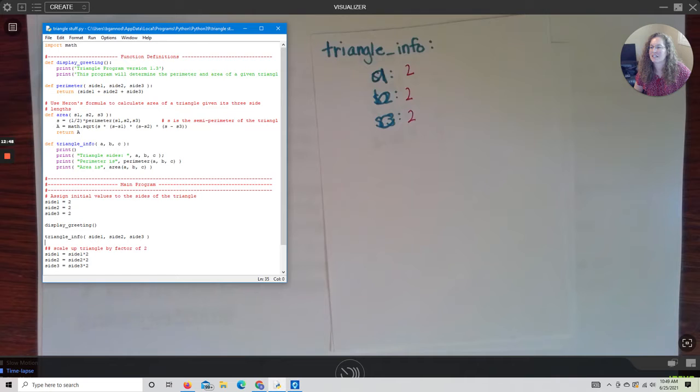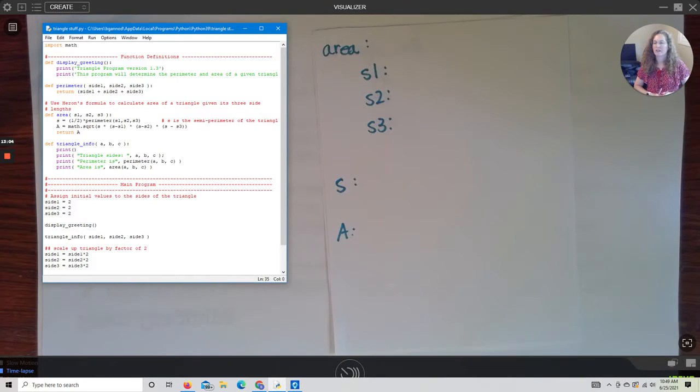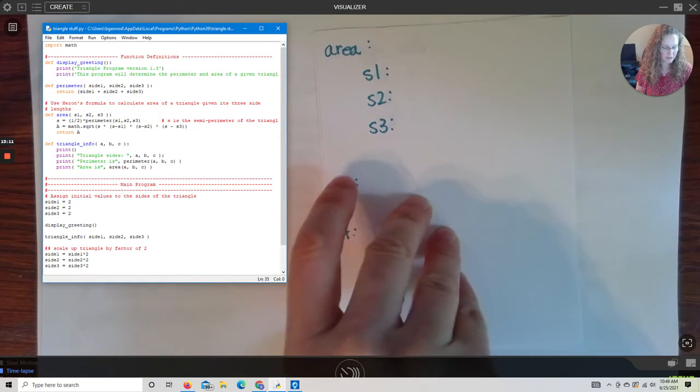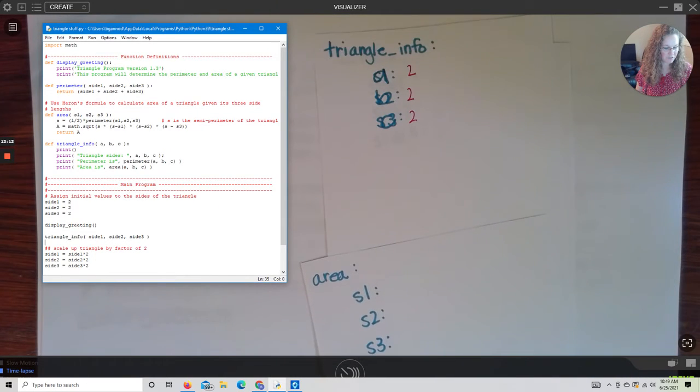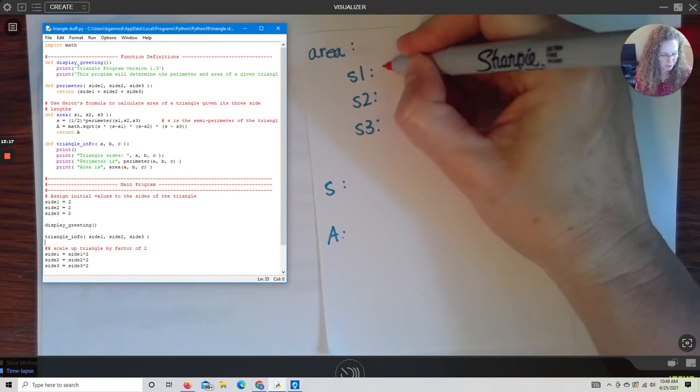All right, that one's done, and so it'll come down here and it'll do print, and I want to call print with, this is its first argument, and the second argument is a call to area. Okay, so that's a function call, and so on the top of our stack goes a frame for area. Okay, now the values for A, B, and C are saved there, 2, 2, and 2. So those get copied in.